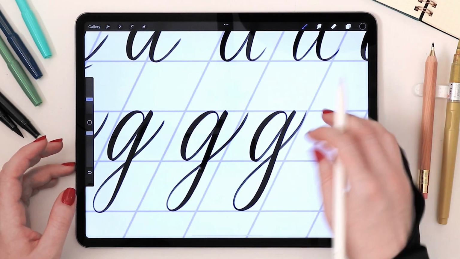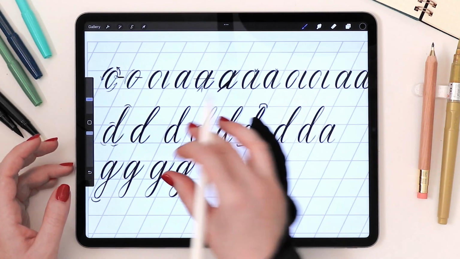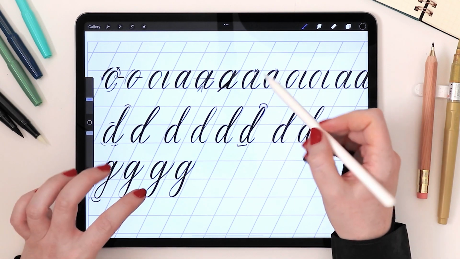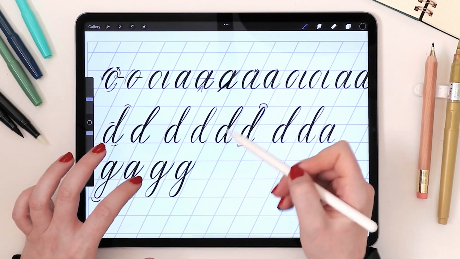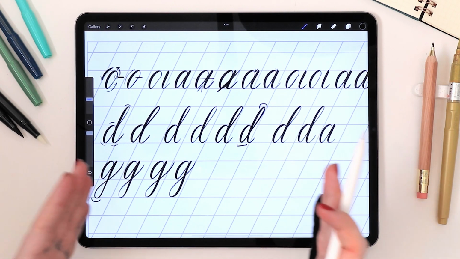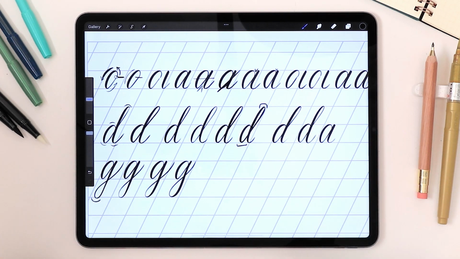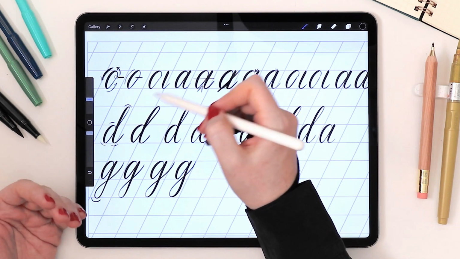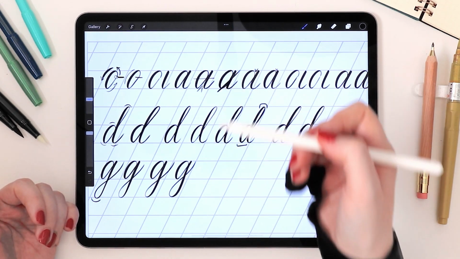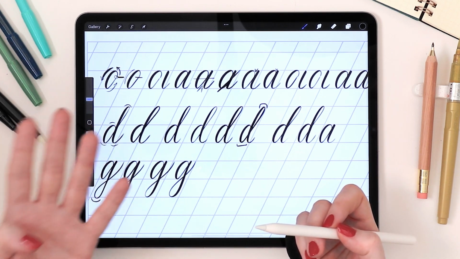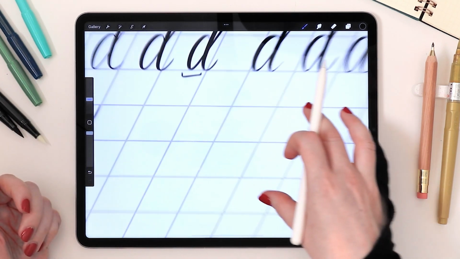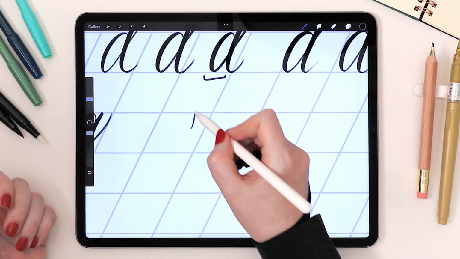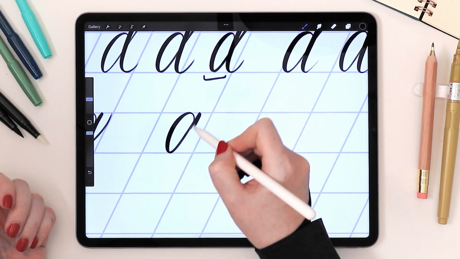Now to zoom out a bit, I want to make it clear how repeating these bowls are. The A, the D, the G, that is such a repeating shape so far, and we're about to do one more letter that contains it, that just practicing and drilling that bowl shape over and over is going to get you halfway to 4 different letters. It's a very important repeating shape. That next letter, of course, is Q.